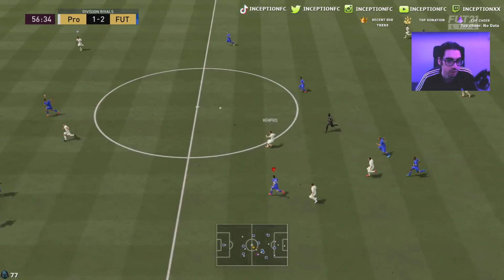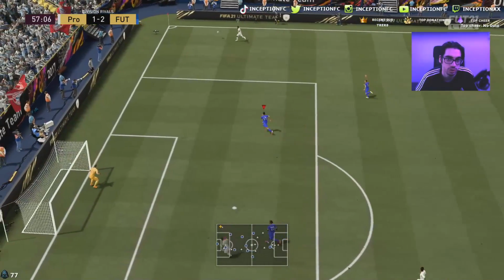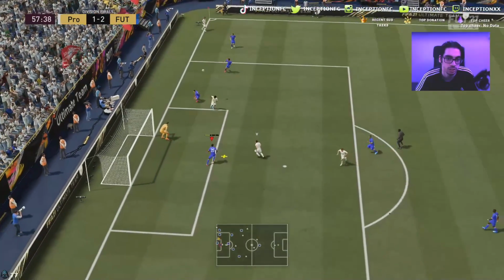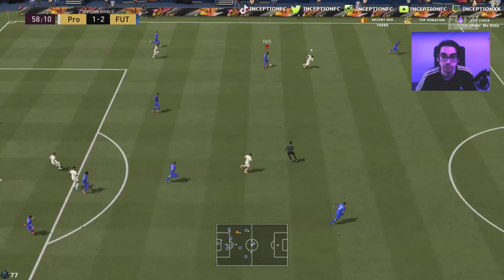Okay, over here we have a lot of players attacking right now. I'm going to commit here at Joe Gomez. Okay, Wan-Bissaka is shown in the middle right there. Nice little clearance. Beautiful stuff. Actually reached in for that tackle as well.